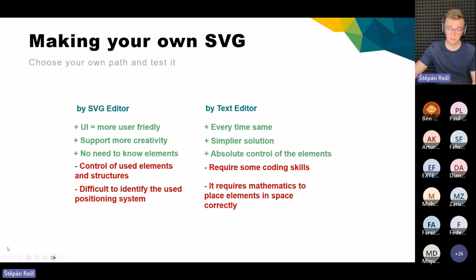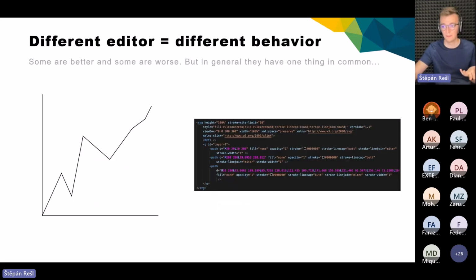But of course, this strongly depends on the type of SVG editor that you're actually using. I've tried to create one very simple line chart in an SVG editor that I have on a Mac. And this very simple line chart that you're currently able to see was created just by paths. And the path element that you can see inside of that is incredibly powerful.